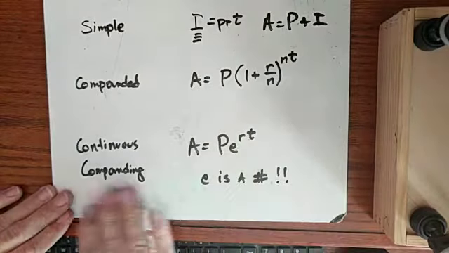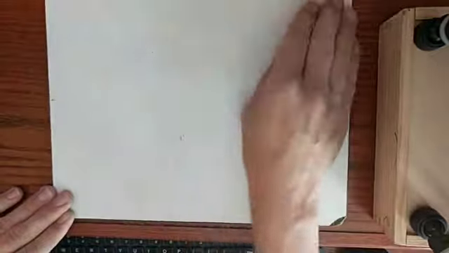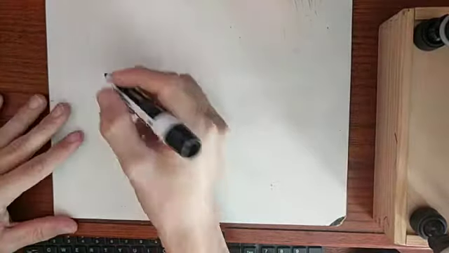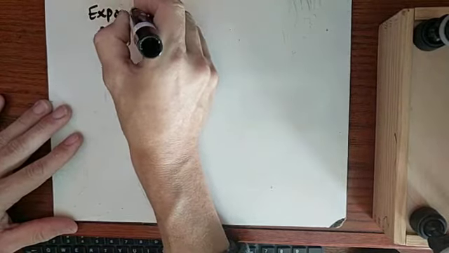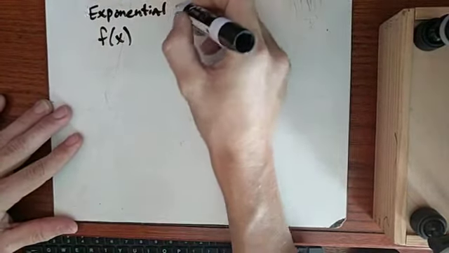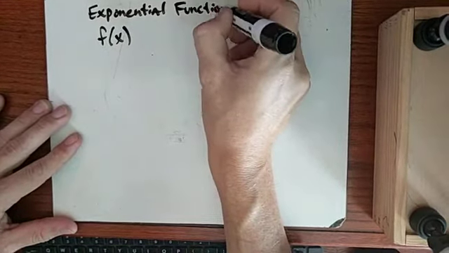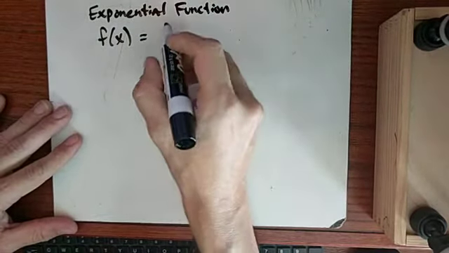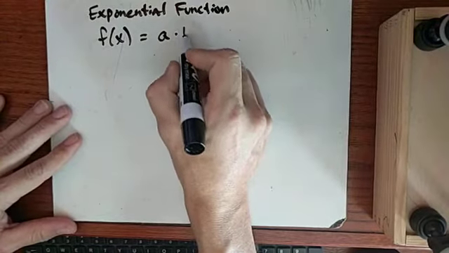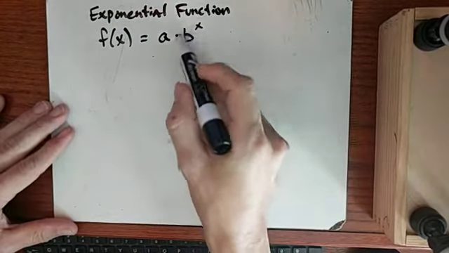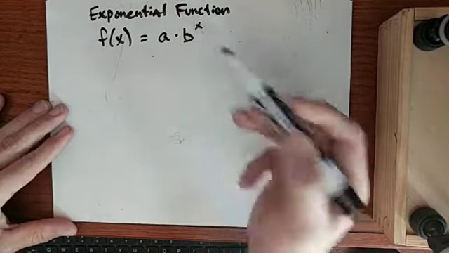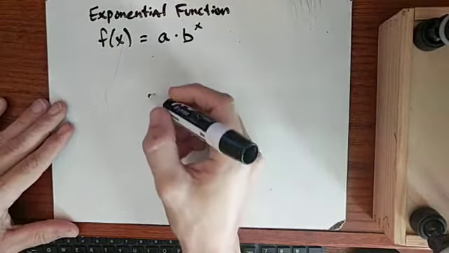All right, so these are all examples of what we call exponential functions. An exponential function is a kind of function like our compound interest, right? We have some amount multiplied by some base raised to some exponent. Before, this was the principal, this was 1 plus something, and this was nt. So this is an example of what we're talking about.